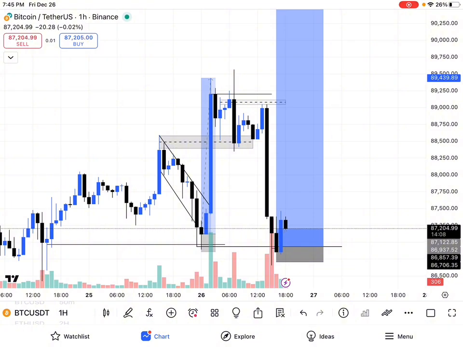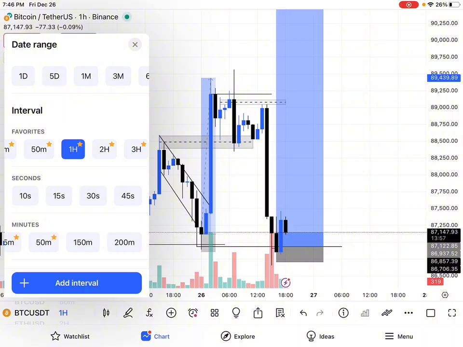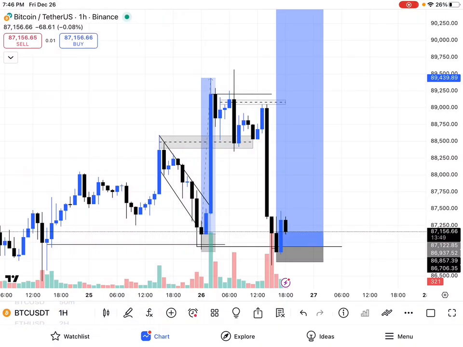Like I said before, we are multi-time frame traders. You understand? We use different time frames. As you can see on my own TradingView, I have 200 minutes, 150 minutes, 1 hour, 2 hours, 3 hours, 6 hours, 9 hours, 12 hours. Those are the things you need, and once you backtest and forward test the charts, I think you should be good to go.